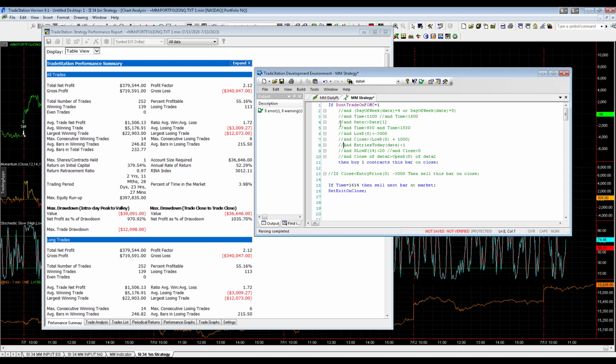If we don't trade on FOMC and the date is not equal to the date of 1, then buy this one bar on close. And let's look at the raw setup. Just the raw setup: get in at the beginning of the day, exit at the end of the day. No stop loss, no profit target, no extra money management algorithm added to it.